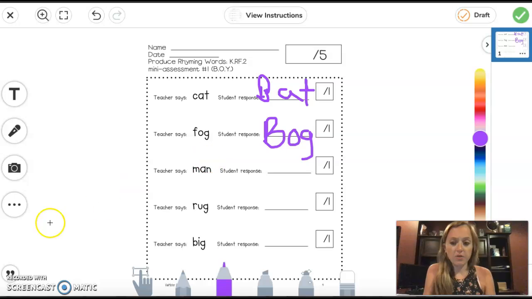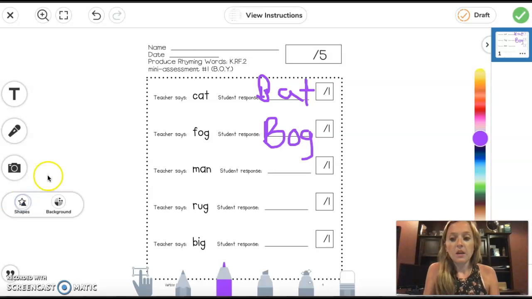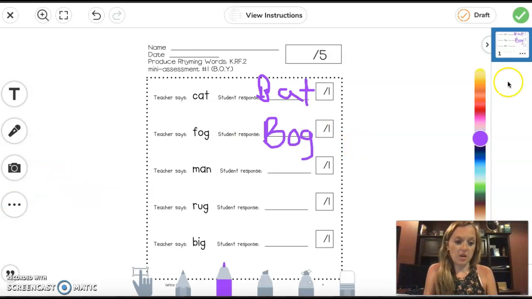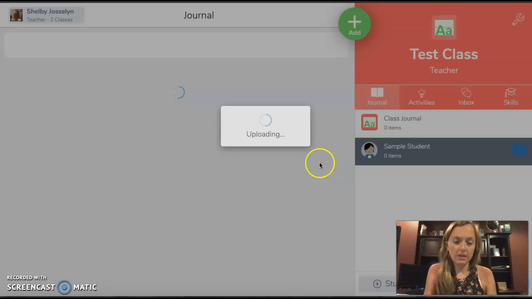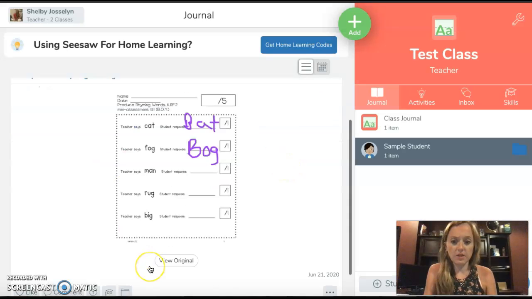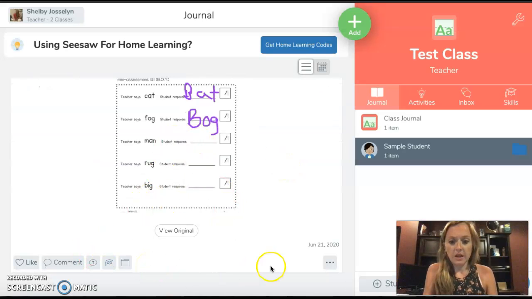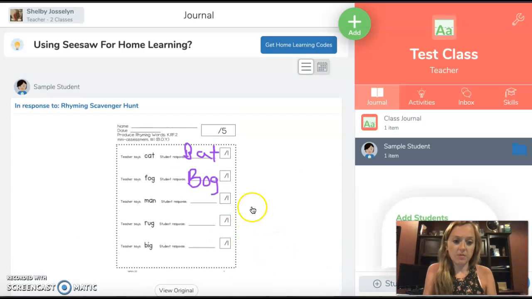And a part of the other directions was to take a video of themselves as a scavenger hunt going throughout their house, and they would do that here by clicking the video, take the photo, or upload the video, and they can submit that all right here as well. And I would get, it's uploading, this is their response. And I can edit it, and I can respond to them this way.